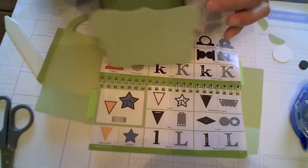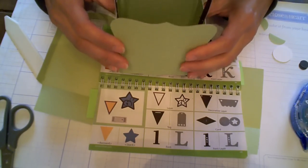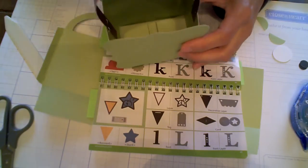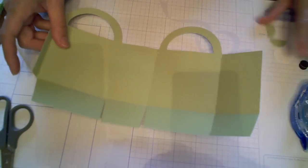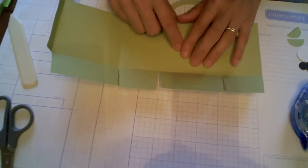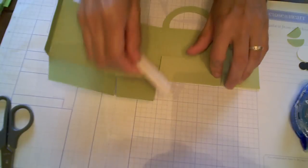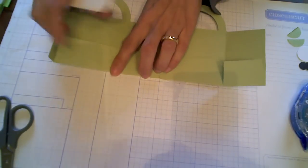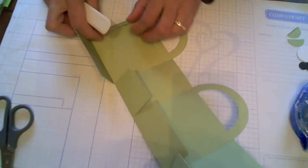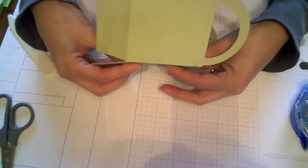Also, for the handle, with the purple hydrangea cardstock, we cut a 1/2-inch by 12-inch strip, and that's the handle. Okay, so when you get your box all cut out, you'll see that Art Philosophy has some nice score lines, and I fold them and use a bone folder and go over them one more time just to make my folds nice and crisp, and it helps keep your box stable. Once you have all your folds done, as you can see, it folds together very easily.